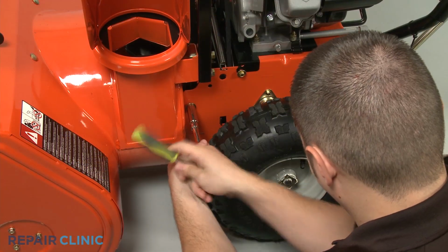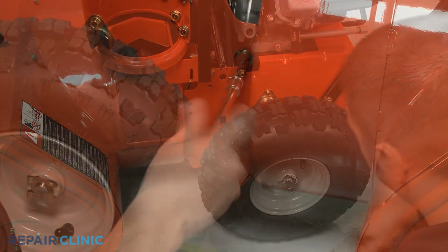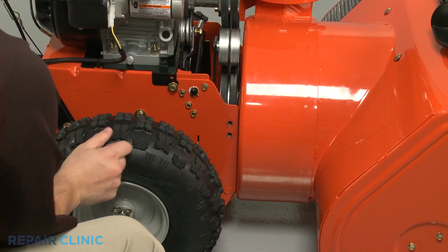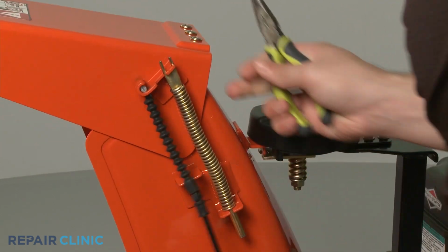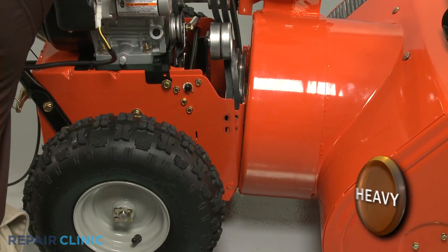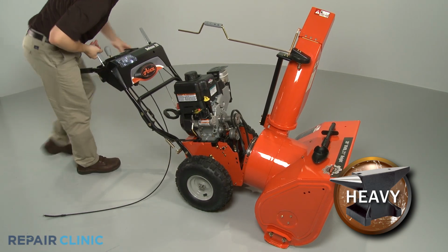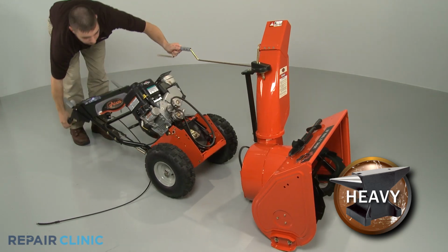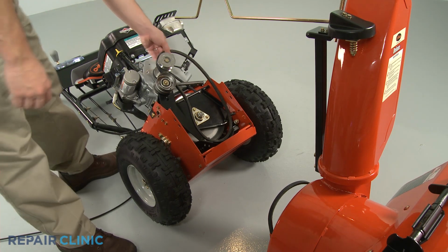To fully remove the belt or belts on some models, you will need to separate the blower housing from the frame. Unthread the housing mounting bolts. If necessary, detach the deflector cable from the chute. Pivot the frame away from the blower housing. Detach and rest the rear portion of the snowblower on its handlebars. You can now remove the old auger drive belt or belts, if still intact.